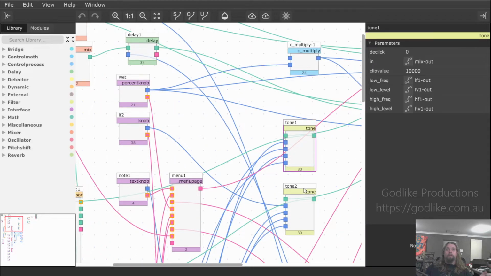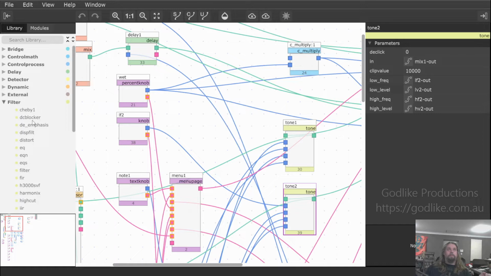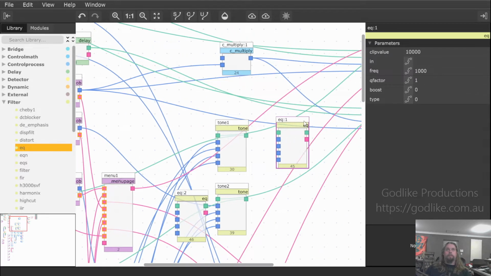Right, so the first thing we're going to do is replace the tone controls with some EQs. So let's go up to the filter, and down here we've got an EQ. Now we want these to be controllable independently, so let's bring these EQs out. They're going to be basically one for the left and one for the right.